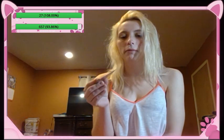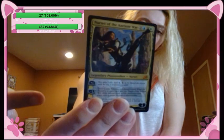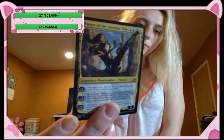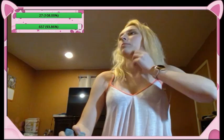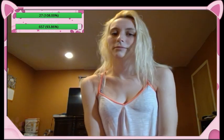Maybe a monk deck — I had one before. There's a monk with prowess, which says whenever you cast a non-creature spell, they get plus one, plus one until end of turn. So you cast a bunch of non-creature spells and give them like plus four, plus four. But there's also Monastery Mentor — whenever you cast a non-creature spell, he has prowess and you get a one-one monk with prowess. There's another monk that says whenever you cast a non-creature spell, other creatures you control get plus one, plus one — so it's like double prowess. It's disgusting.